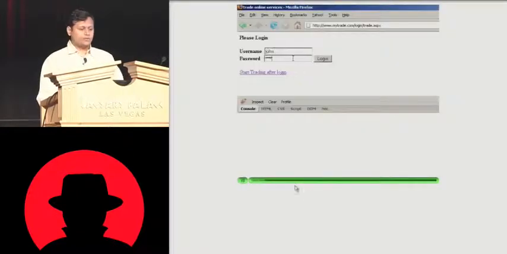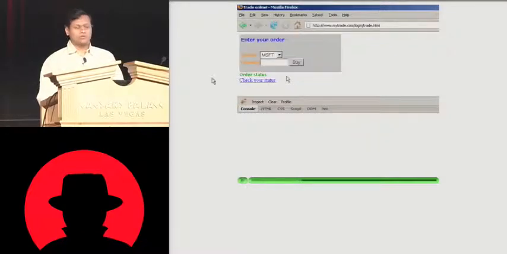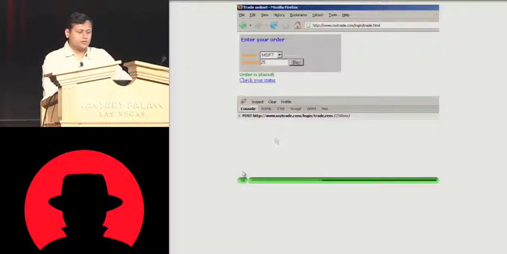So you have a trading portal here. You are right now on mytrade.com, and you're passing your username and password. You say John is my username and password. It's a JSON stream which comes back, and your user is authenticated. Once the user is authenticated, it tries to place an order for a stock. It says, place an order for symbol Microsoft and some quantity. So I say 25 stocks of Microsoft, post that order.